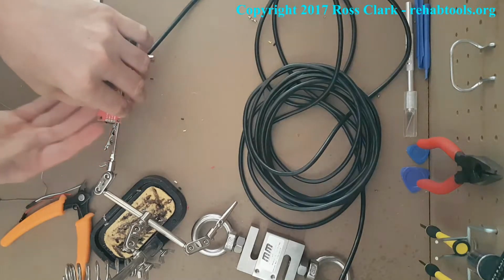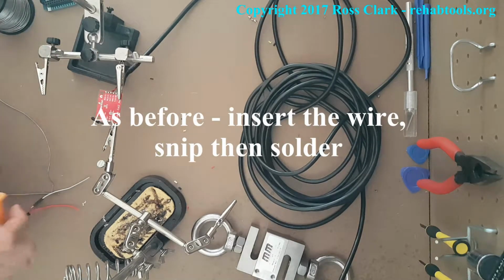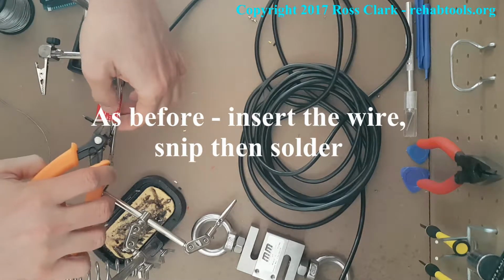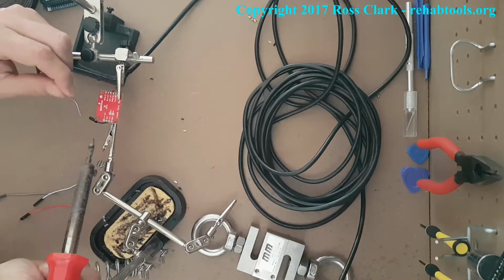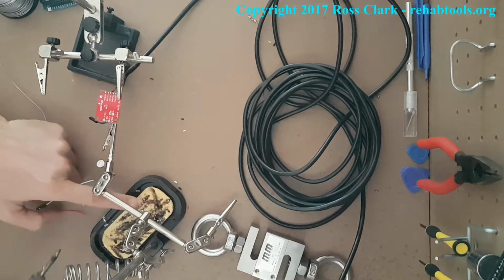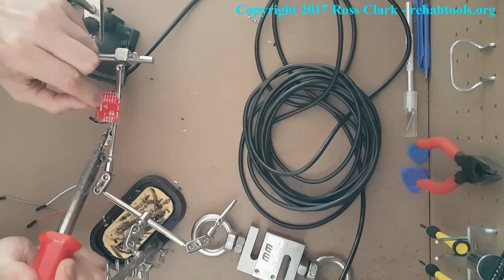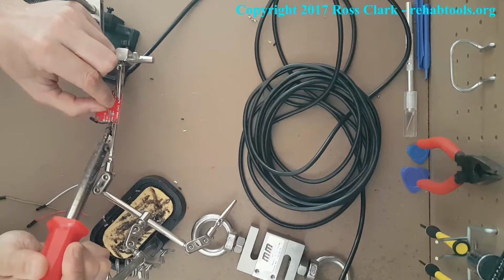So again, as before, you insert the wire, give it a snip. There we go, and now I'm about to tap it with the solder. So again, clean it, then touch that wire tip coming up through the hole. There'll be a little tiny bit exposed. Then tap it with the solder. If you cleaned it a bit too recently, it cools it down. So now it's heating up, there you can see. Bang, there we got a little dome.